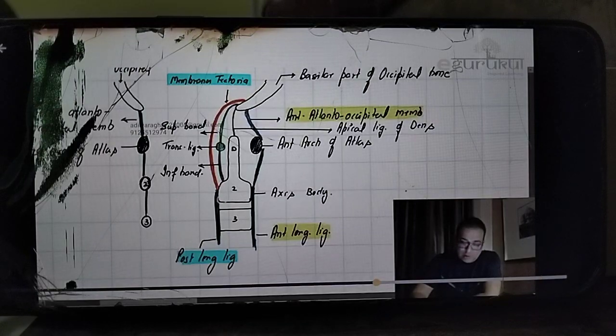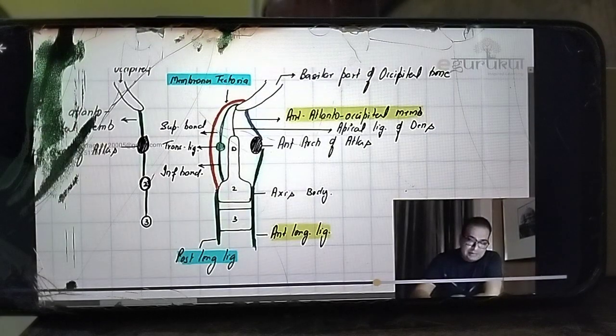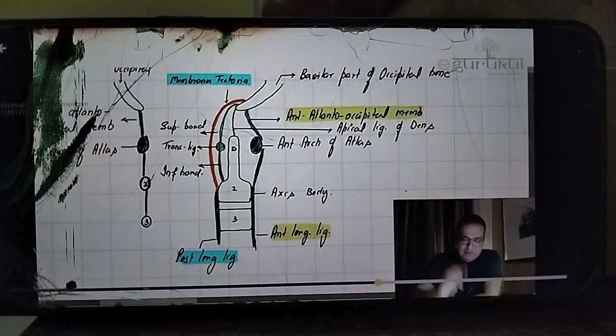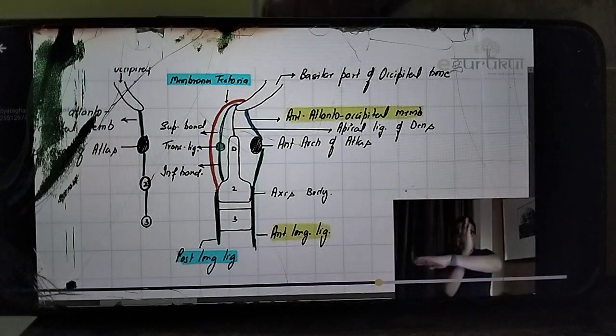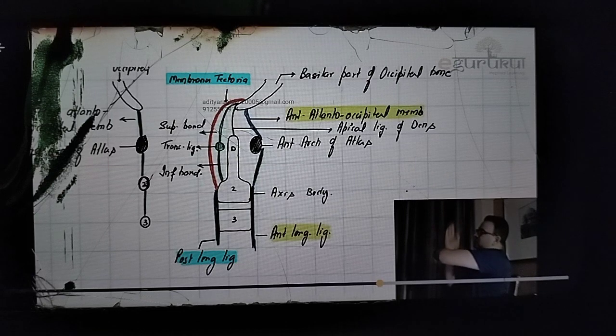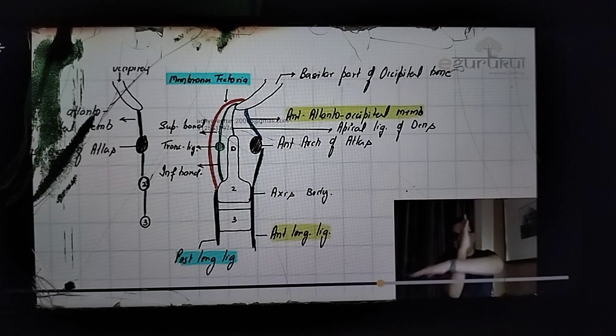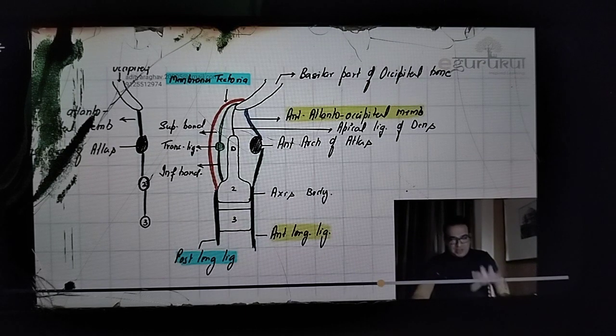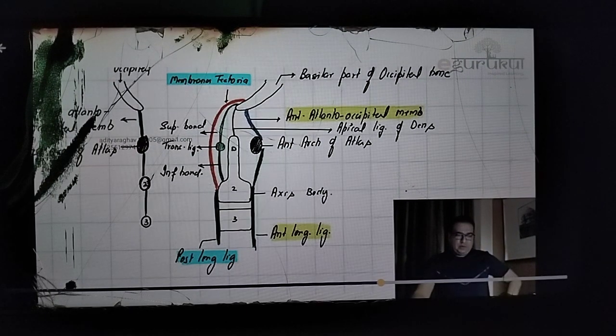We have a posterior longitudinal ligament also, which continues behind as the membrana tectoria. From the apex of the dens to the basilar part of the occipital bone, we have the apical ligament of the dens. Then we have a crisscross ligament, the cruciate ligament. Because this is a sagittal section, you are looking at this part of the transverse ligament, and you can see the superior band and the inferior band like this. This image I am going to use for discussion on both the joints.